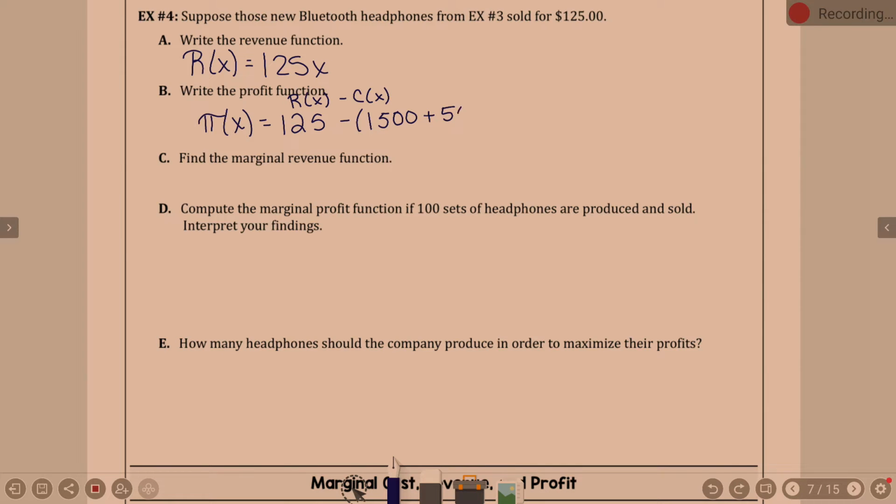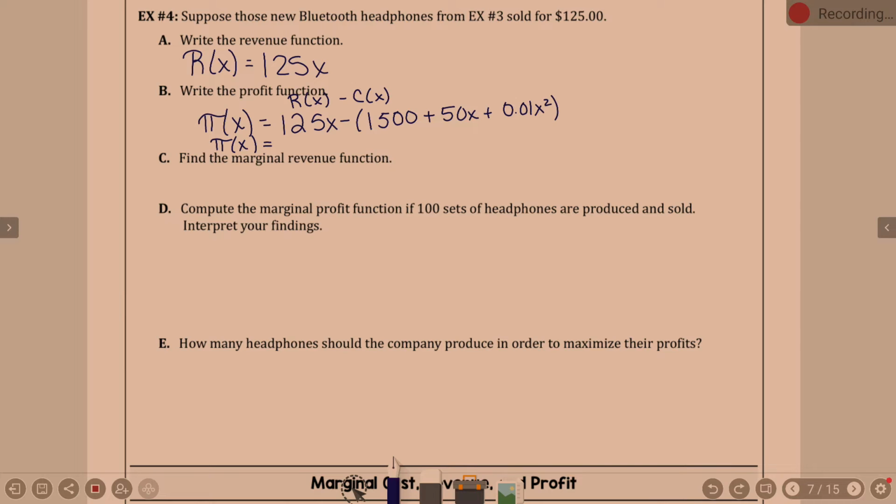1500 plus 50x plus 1/100th x squared. Could we technically clean that up a little bit? Yes, technically. So technically I could clean this up and say, let's see. This is supposed to be 125x, isn't it? Question me on it, Maddie. Come on, question me. Mrs. Sargent, why is there no x on your revenue? And my answer would be, I don't know.